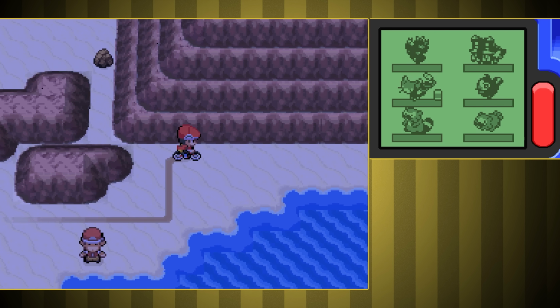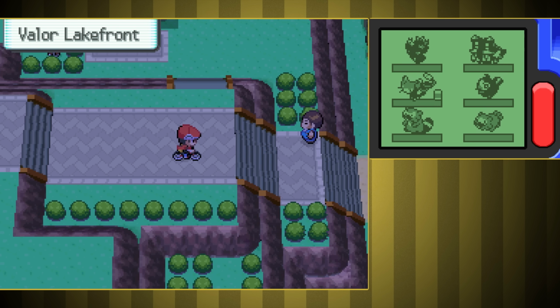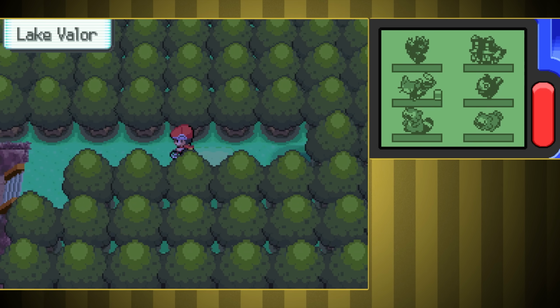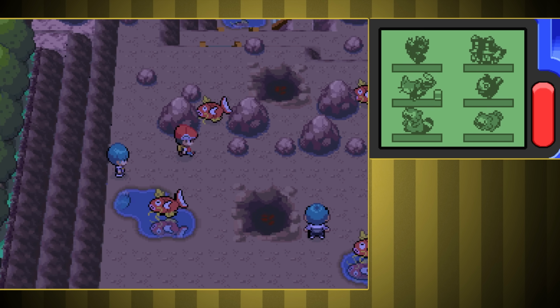Then we've got both Cyrus fights, as well as that weird double battle alongside our rival. Then we can get our last Pokemon, Palkia. I think that the first Cyrus fight will be easy, but we'll see. The second one could be a problem.